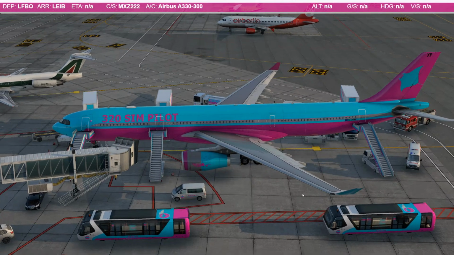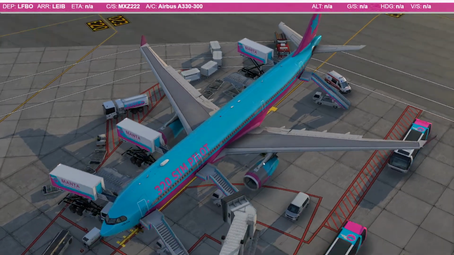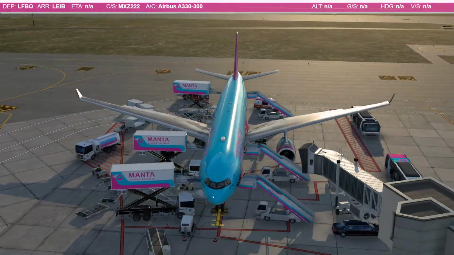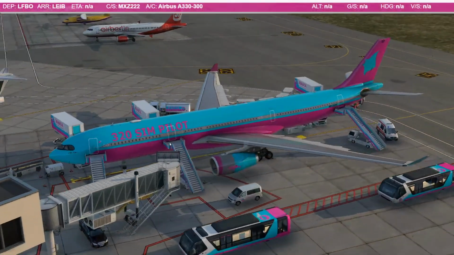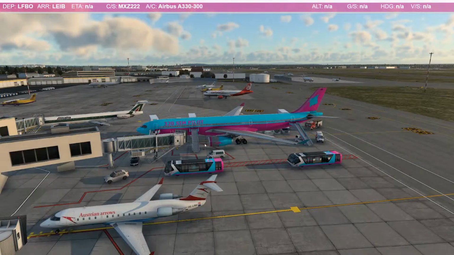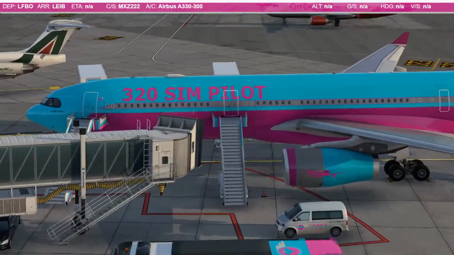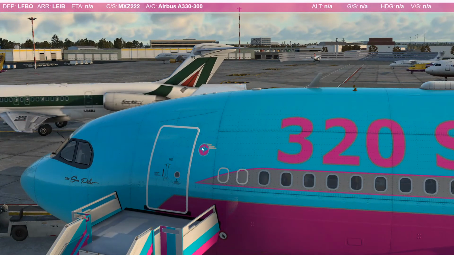I do remember that moment, and I knew it would be quite a sight for everyone. But Paddy has done a better job at it than I did on my original version, with his livery skills. So if we jump into a different camera, there we go. Right, so Paddy of course has got the retro airline icon up here at the front.